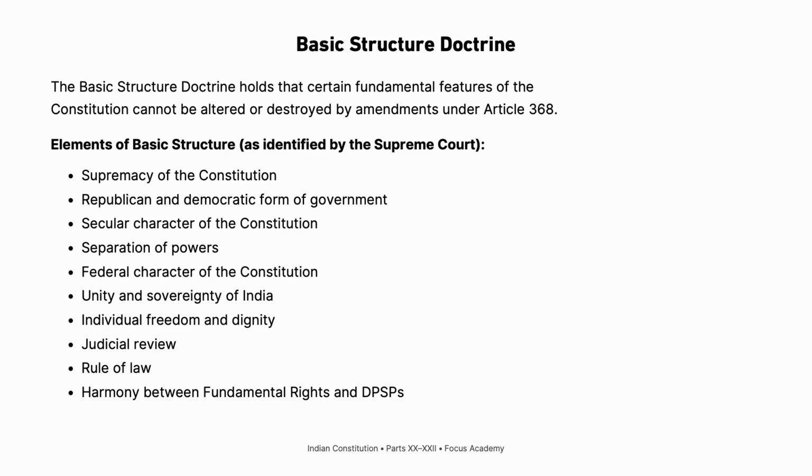Now, the Supreme Court mentions that the parliament can make changes to the Indian constitution. The parliament can amend the constitution, but it cannot amend the Indian constitution in such a way that the constitution stops being democratic, the constitution stops being republic, and so forth. Okay? So these are the elements of basic structure that the union government cannot change. The supremacy of the constitution, which means the constitution is above everything. That can never change. The republican and democratic form of government can never change.